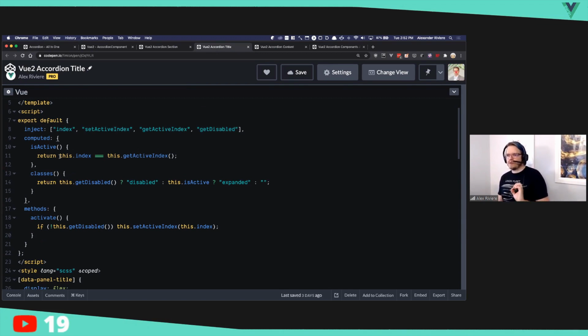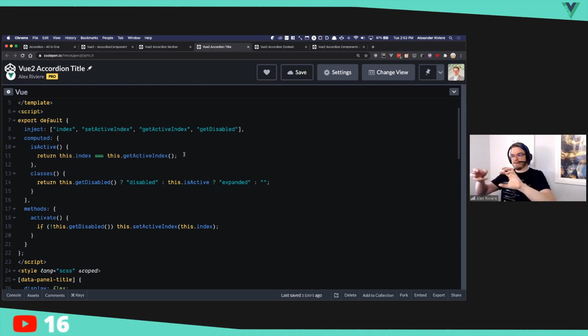We're going to make a couple of computed values here. We have is active, which returns if this dot index, right, our index from our section, so what section we're in, is equal to this dot get active index. So we're looking to see if our static value matches the dynamic value, right?